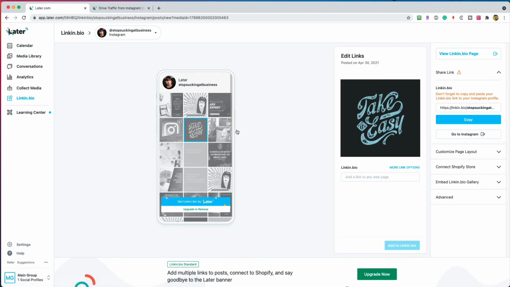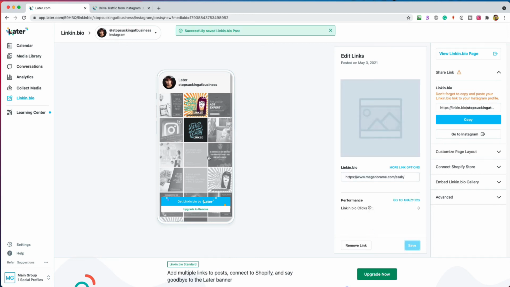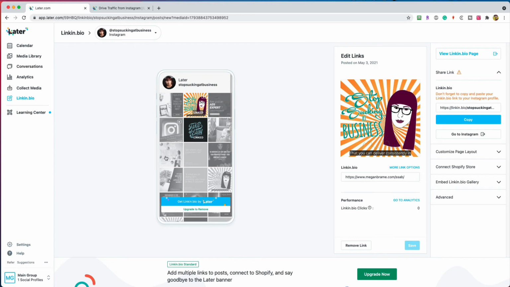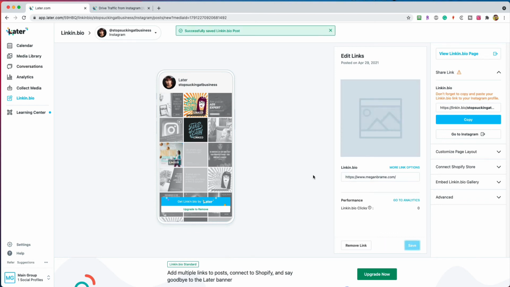So let's go. I like this UX. I think this is actually really cool. I like that it's just clicking and it shows you quickly all of your posts rather than just you picking a few, if that makes sense. I think that this is a really smart interface, and in my opinion, Later does the link in bio or the shop links or anything better than most other Instagram bio shops I've seen.